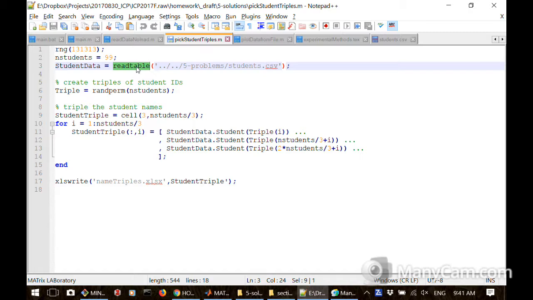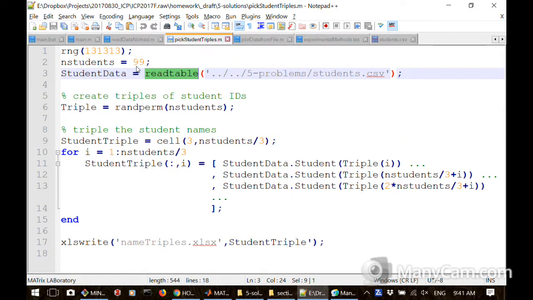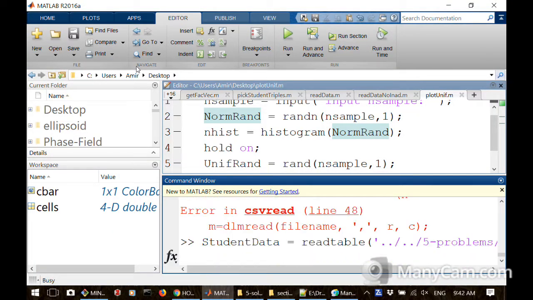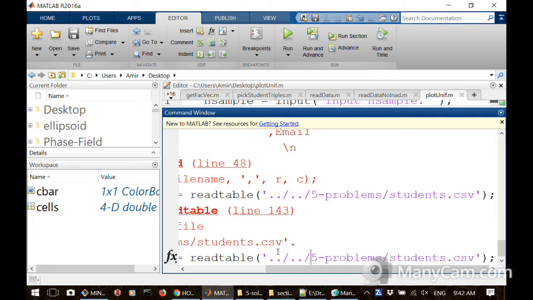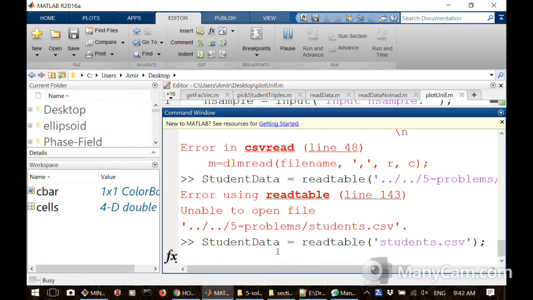Okay. So there is another method of, you see, there are 1,000 ways of reading the same information in MATLAB. So there's another type of information reading called readtable. This readtable function reads the information for you in the form of a MATLAB table data structure. So let's do it with readtable just as I've done here. So student data equals, again it didn't work, why? Oh, the problem is I'm not in this folder. Okay, now it should work.